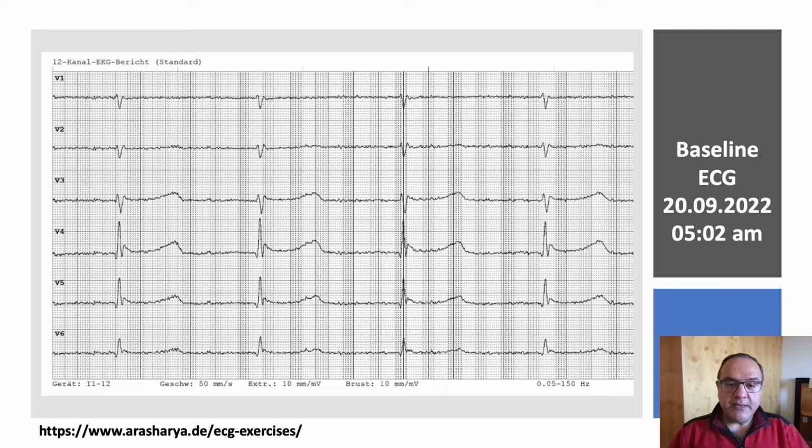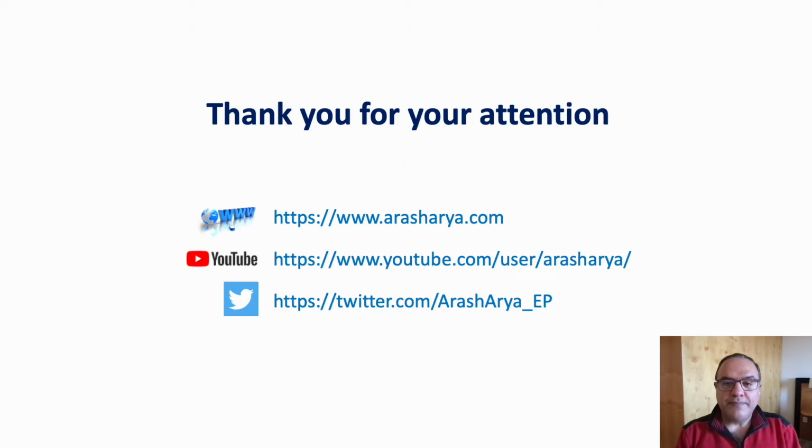And as the body temperature increases, as you can see here in this ECG, then the degree of ST elevation or J-point elevation decreases, and the QT interval also decreases significantly. In conclusion, in this ECG, we found typical ECG findings in patients with hypothermia. We discussed the differential diagnosis.